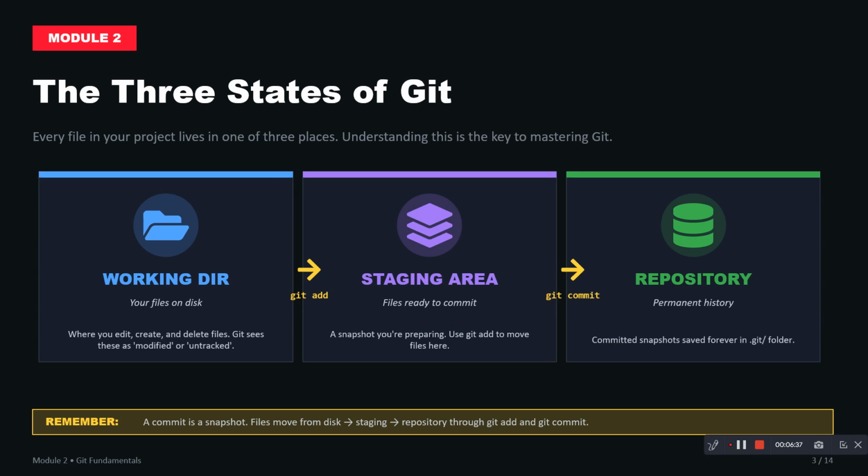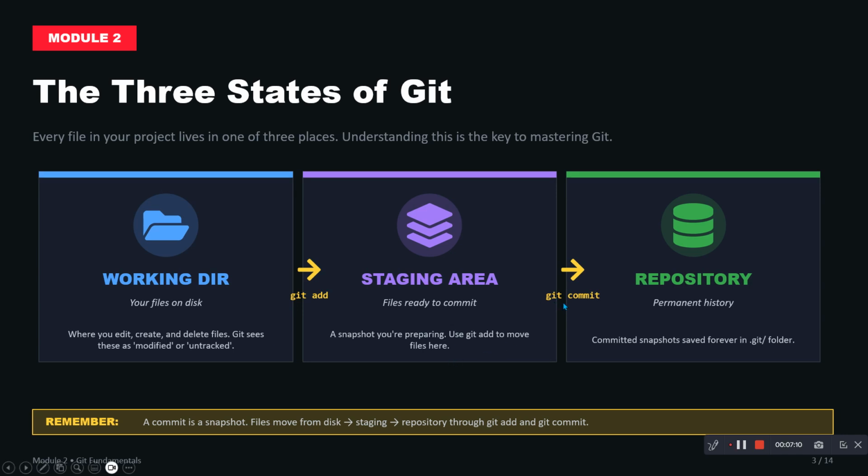Okay, then as a next step, after creating those files, you need to add those files into the staging area. Staging area in the sense, internally Git will recognize that you have created a few files and added some content. So basically this staging area is nothing but files ready to commit, and it is a snapshot you are preparing. Use git add to move the files here. This will create a snapshot before doing the actual commit, or the actual save in normal terminology.